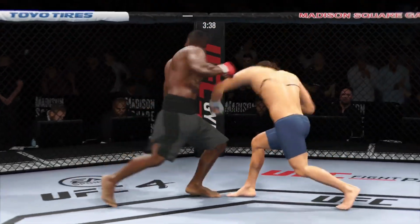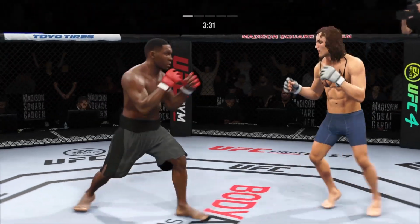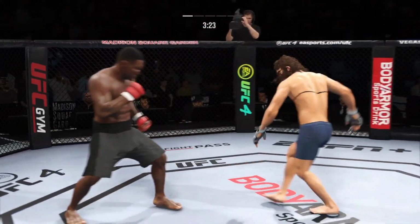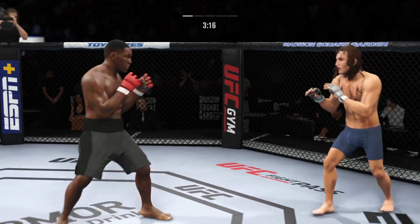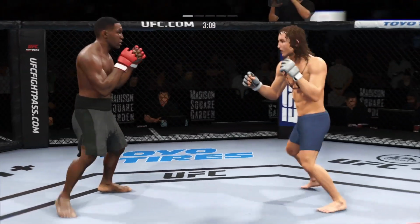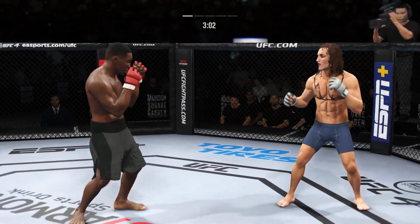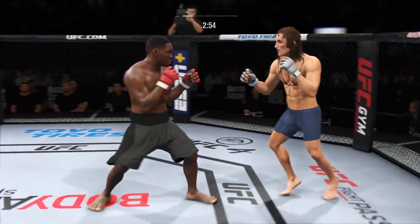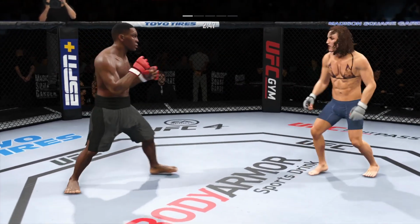Look at the whip action that comes from him throwing that kick. Trying to kick the leg out. Bone on bone as the head kick lands flush. He better get those hands up or he's going to put us to sleep. Chain wrestle. Over the top. You got him on the run. Cut the angles.